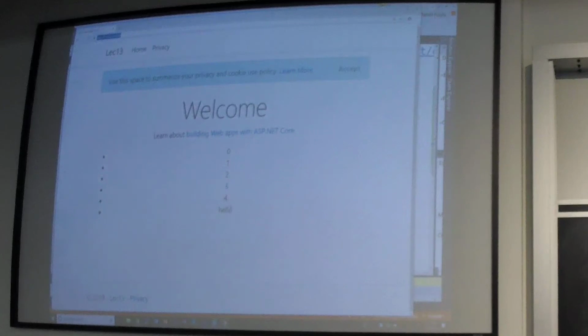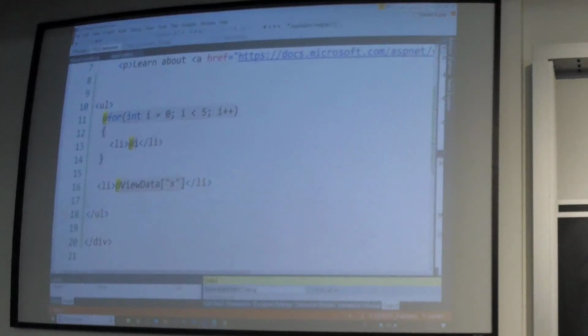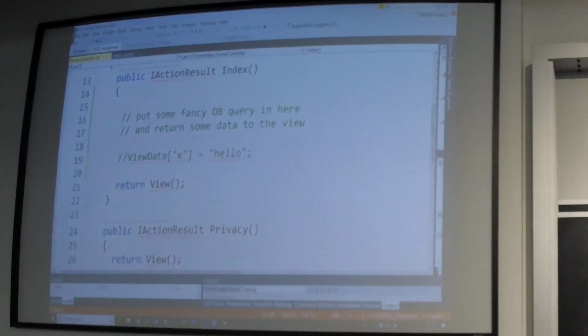Okay, so there it is. That thing passed from the controller to the view through a simple C# dictionary. Okay, great. So instead of this, imagine it's like a fancy database query, view data players equals result of database query, or whatever. Now my view can just use that big list of players that the controller extracted out of the database.